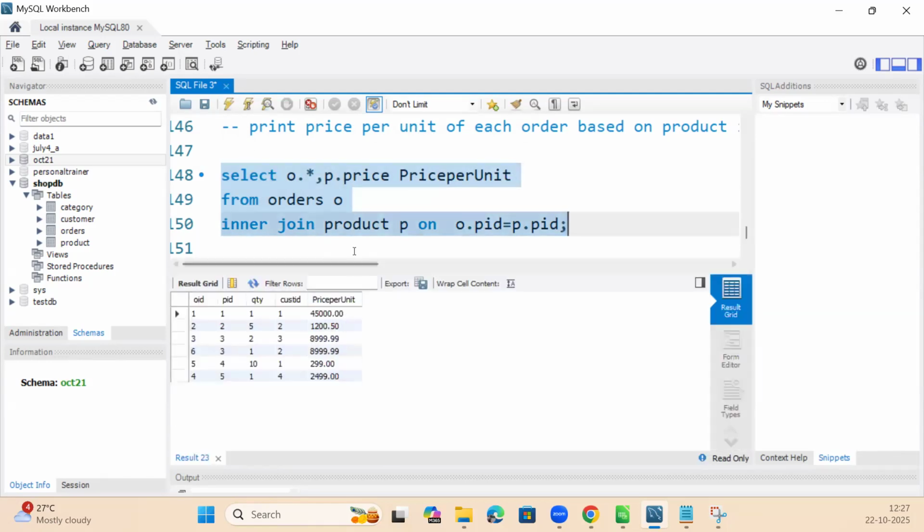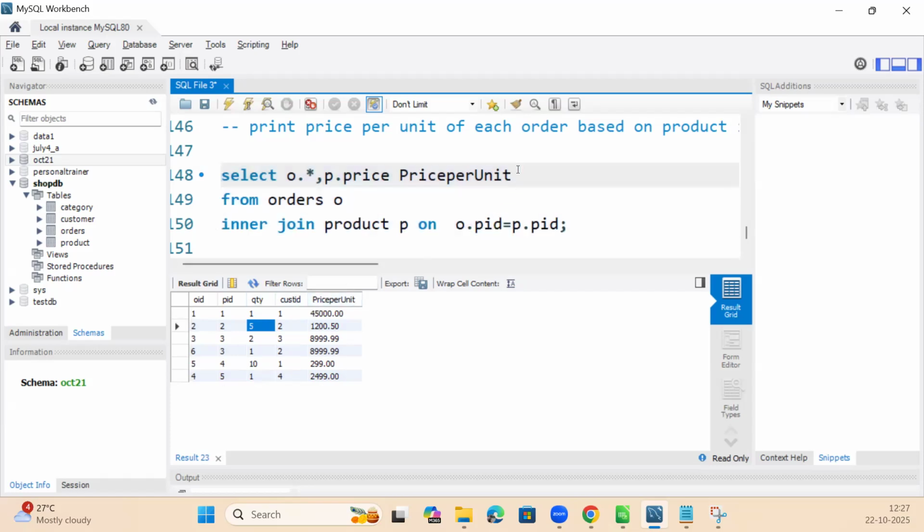Now, how do you get the total price? You have to multiply which particular entity? What all you need to multiply? To get like 5 units of 1200.50 paise, which is this column? Quantity. Quantity should be multiplied by which one? Price per unit.